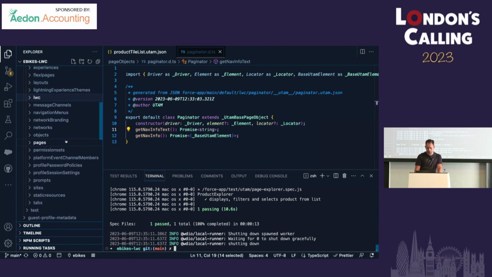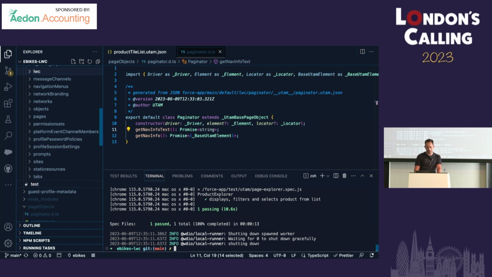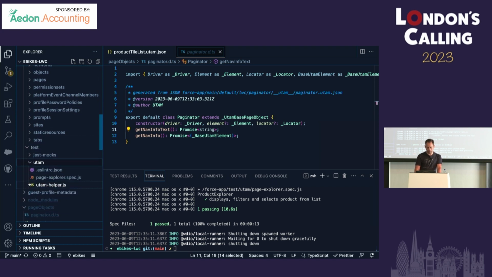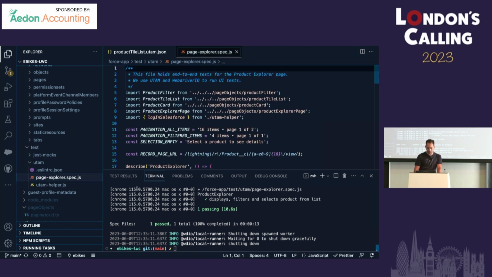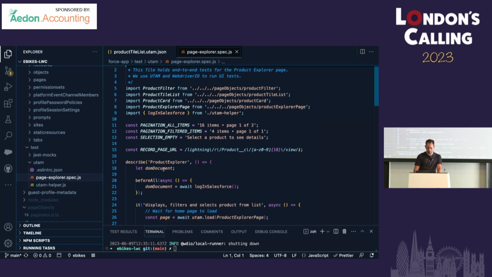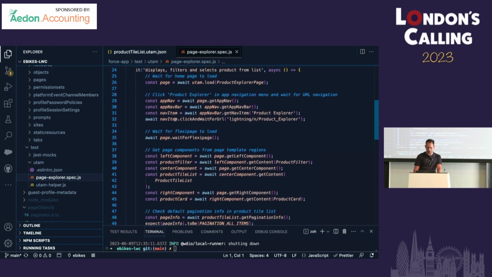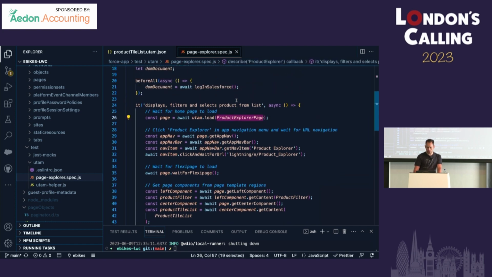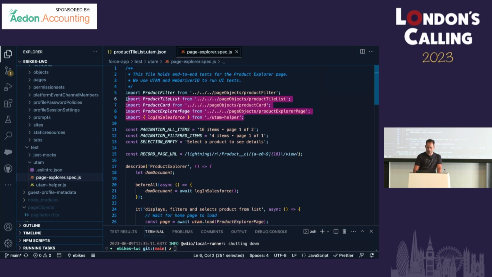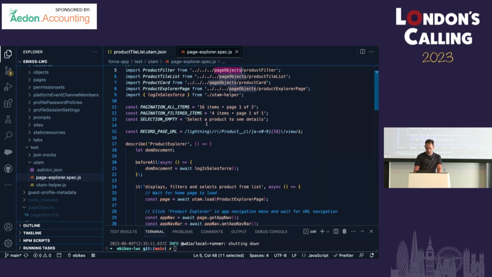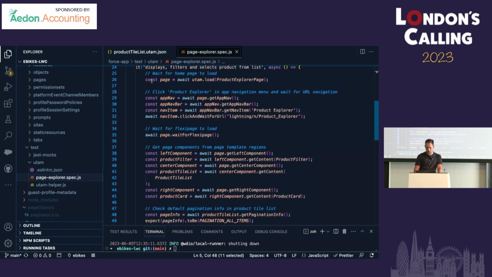Now let's look at one last thing before I go back to the slides, the actual code we wrote to do the test. So this code is the Page Explorer spec, and this is where I've used my different page objects to run my test. So I'm going to go directly to the test method itself, and you can see here what I'm doing is loading a bunch of page objects, and they're actually in the imports here. I'm using a combination of my custom page objects, the ones that are under this page object structure, and I'm using other standard page objects as well. They're combined together. And then what we do is we just chain the different calls.